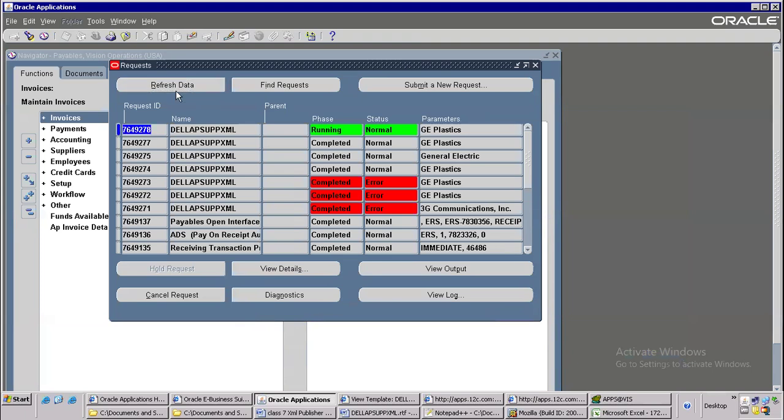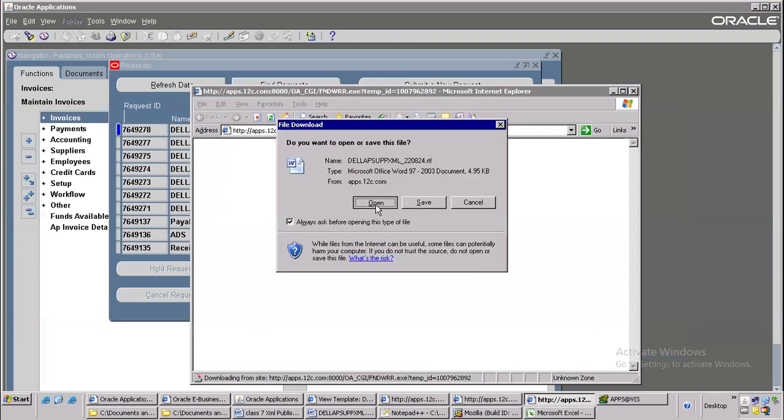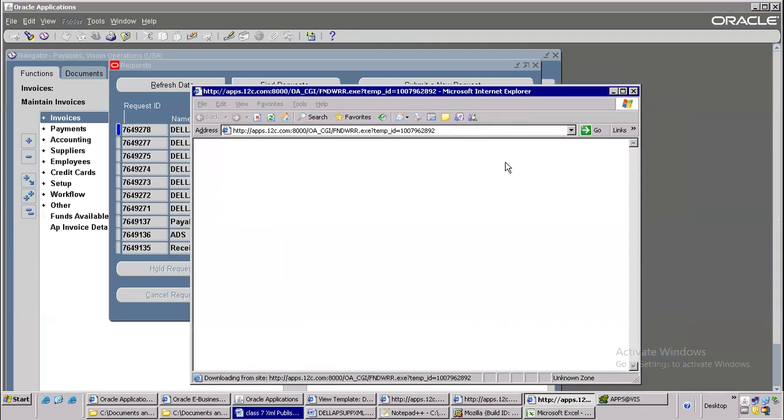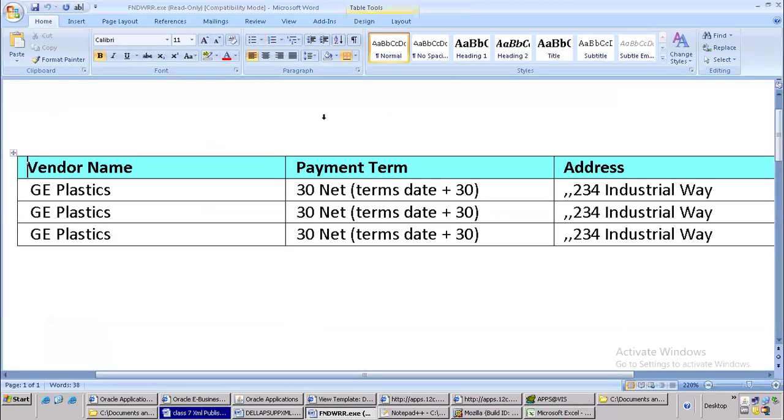This is the final step. Click on view output. If you use control button, it will open here itself like this. Open. Check the output here. This is the final output from a server.